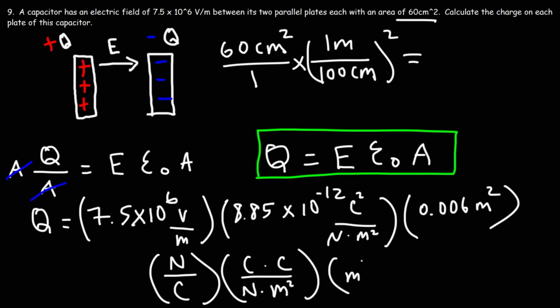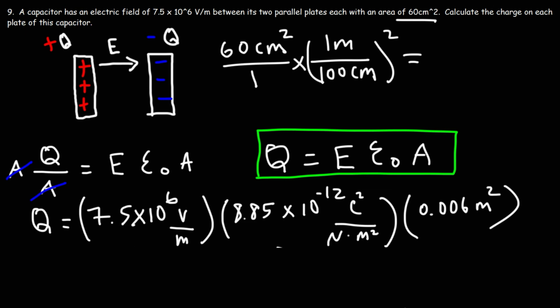And then if we multiply that by square meters, we can see that these units will cancel. The unit newton will cancel, and the charge will cancel. So we're left with one charge, or coulomb, by itself, and the unit of charge is coulomb. So we could see why this equation makes sense. So our answer will come out in coulombs. But now you understand how the units work in this example. So let's go ahead and get our final answer.